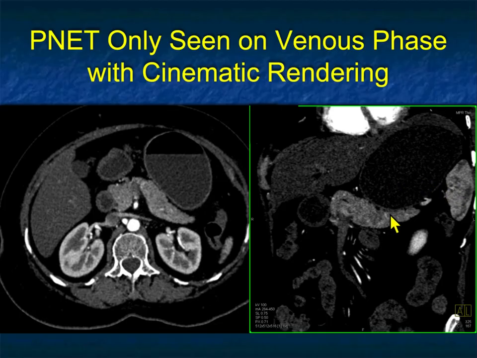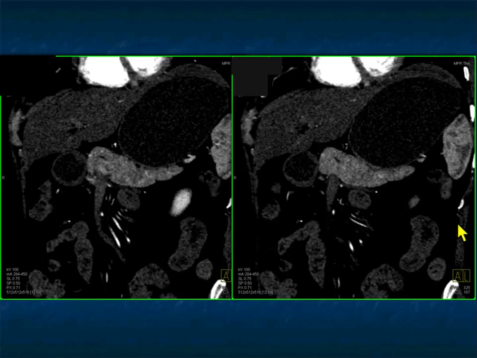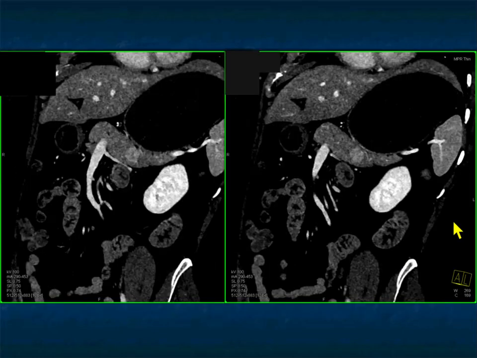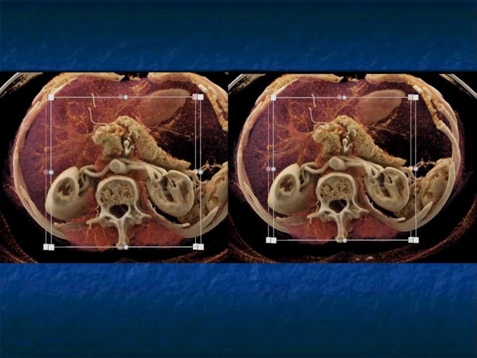If you look really hard here in the body, perhaps on that arterial phase, you may see some textural change. The reality is this was a good example of where the neuroendocrine tumor is seen best in the venous phase right there. So although we have rules, and there it is venous, look how obvious it is. Although we have rules what works best, it's not always the case.